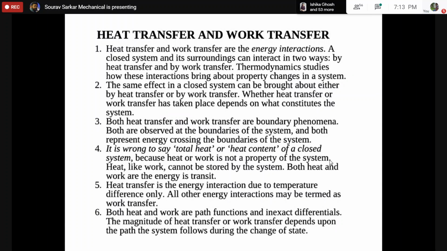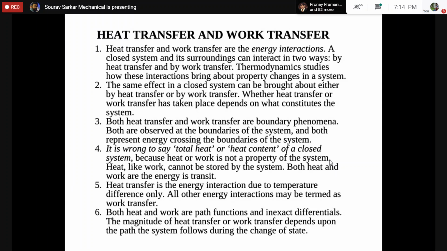So happiness is basically the internal thing. This internal thing can be changed by some gadget or some money or some cash. But whenever the gadget comes to my room, it is now not a gadget; it became happiness. So whenever heat enters inside the system, it becomes internal energy. It is not heat now. Whenever the system loses some amount of energy, the heat never reduces; the internal energy reduces.